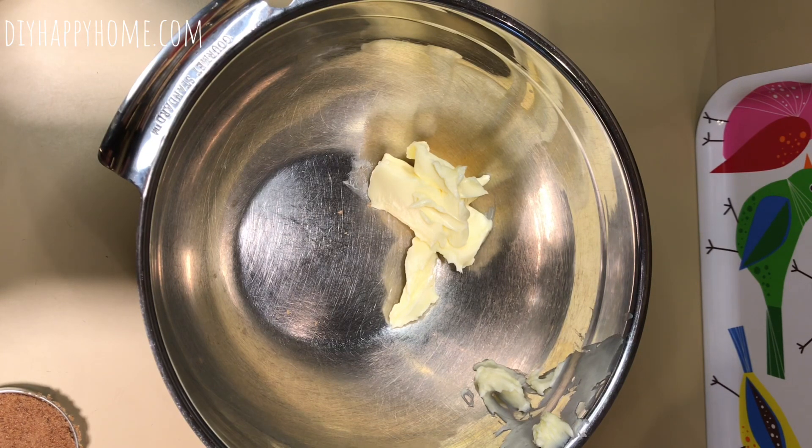I did since then find the school peanut butter bar recipe, but I still really enjoy this one. There's no chocolate in it — it's kind of like a peanut butter brownie. It stays nice and soft; it's almost like a soft peanut butter cookie in a bar form, if that makes any sense.